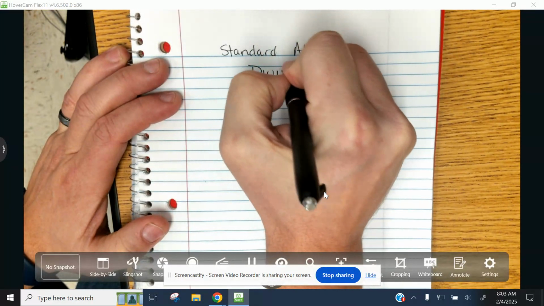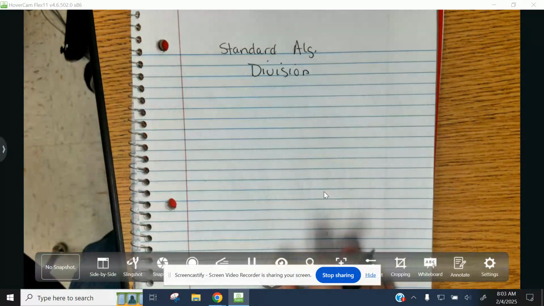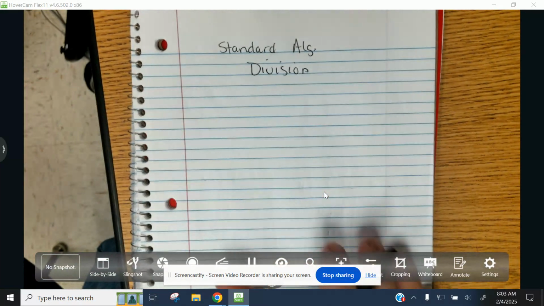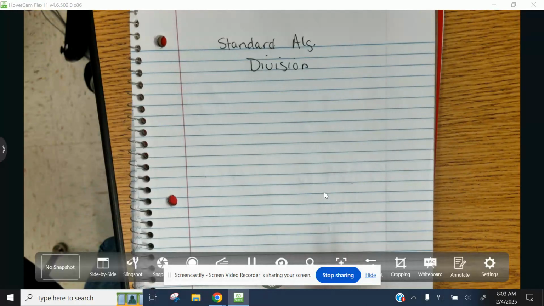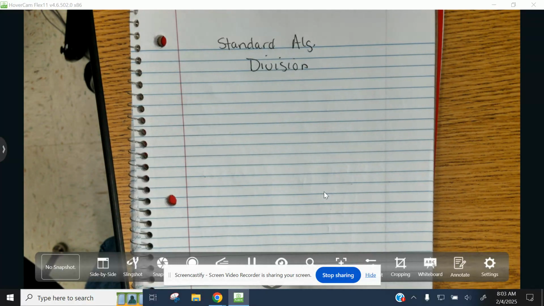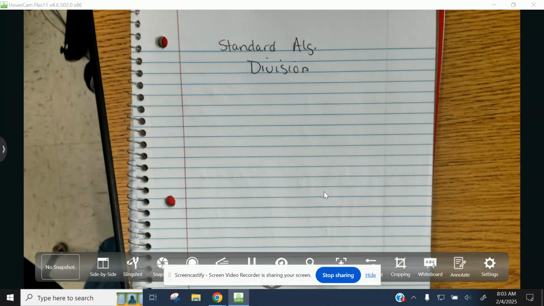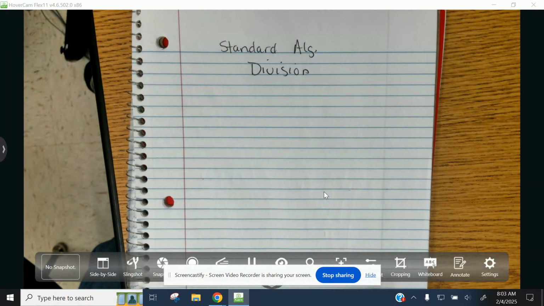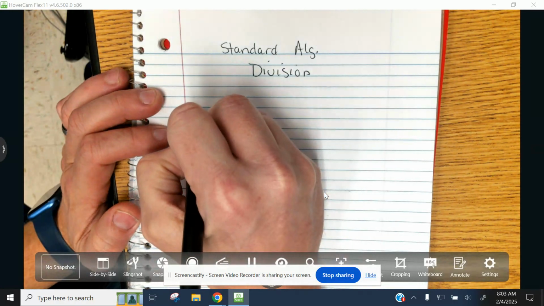partial quotient. The biggest way it's different is you have to pick the perfect number. You cannot pick something smaller like we could in partial quotient and just do multiple steps. You have to pick the best perfect number. And that's where knowing your facts comes in and doing a lot of side work. Okay? So we're going to start off kind of easy.